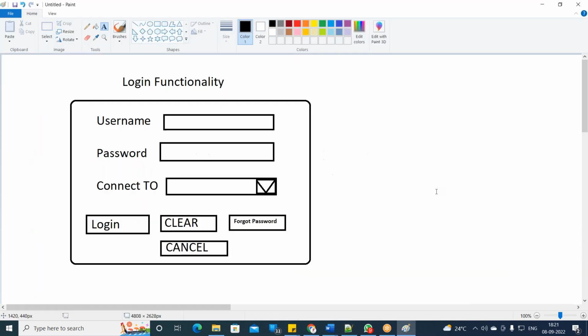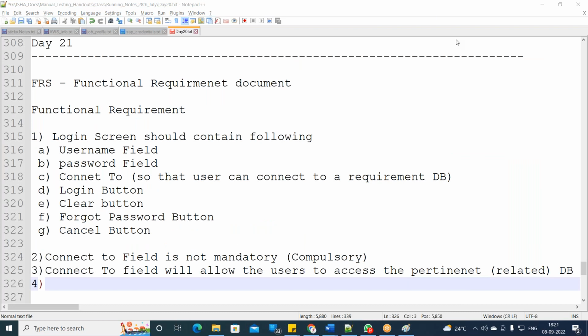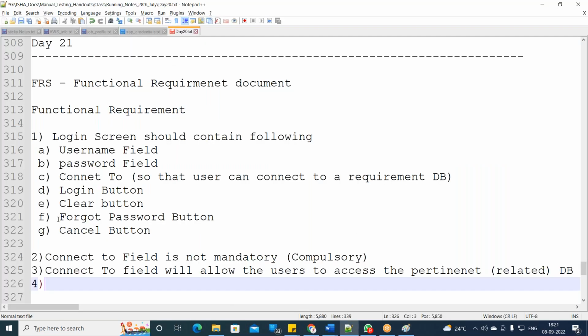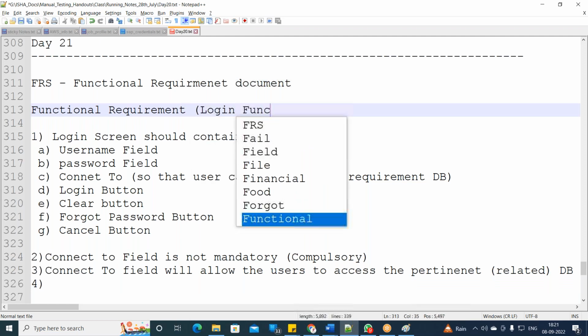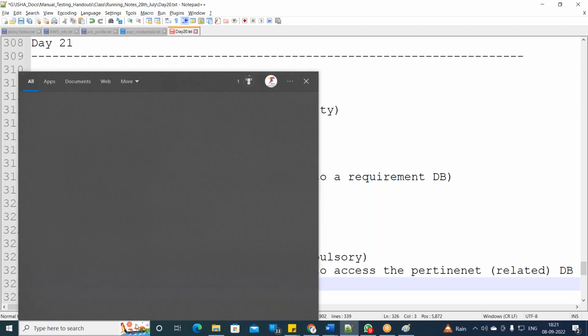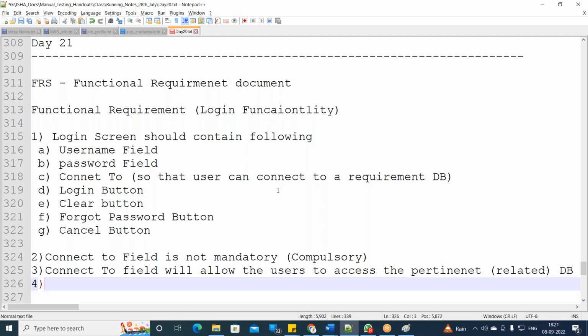We are writing the FRS. We have spoken to the client, who has clearly explained how the login functionality should work. Based on that, we are writing the functional requirements for the login functionality. So far we are clear, right? Can I proceed further? Yes, sir. Wonderful, thank you, brother. Somebody is responding finally.